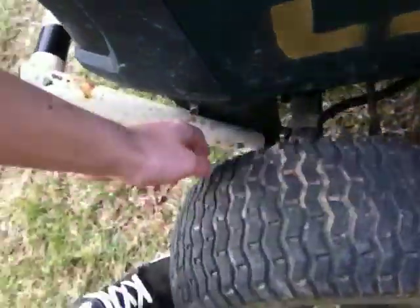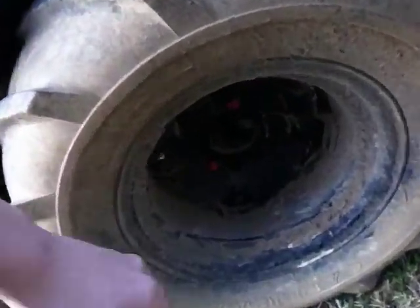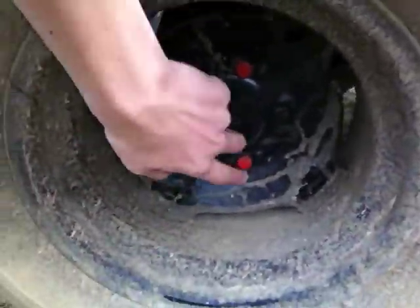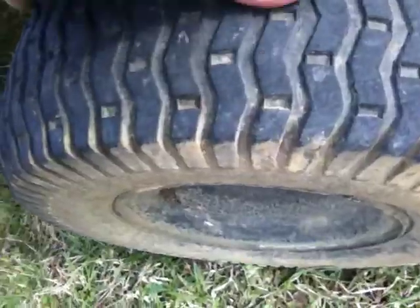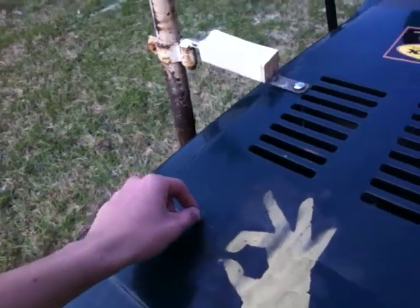Right now it has stock front turf tires with Slime in them, black rims with a white center. On the back are tractor tires with big old chunks of tread, blacked-out rims with red centers and two red bolts on each side. The front turf tires have decent tread, starting to get a little crappy but they'll last. White center, black rims on the inside, tube on both front tires.